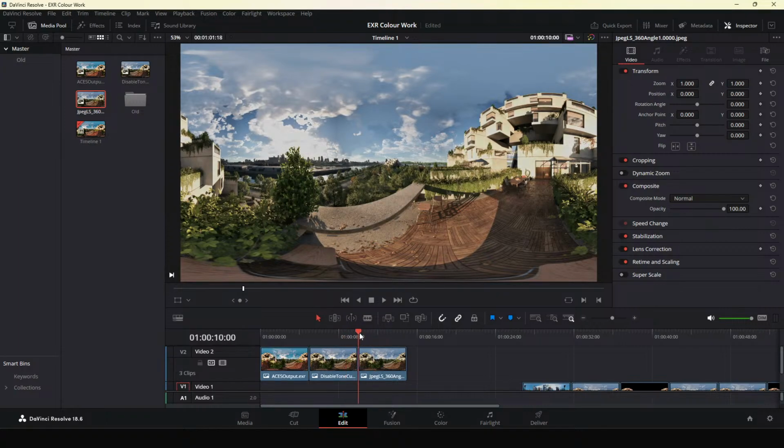So this one is just a JPEG, and it does have a tone curve applied to it, so it's working in close enough to the right color space, but we don't have that full range of changes that we can make to things like exposure. This one is an EXR, and you can see way more detail in the clouds, a bit more detail over here as well. A closer color, a truer color to what we want.